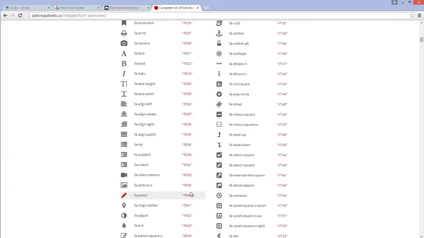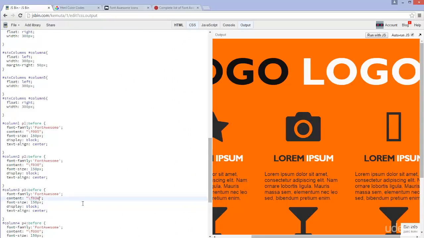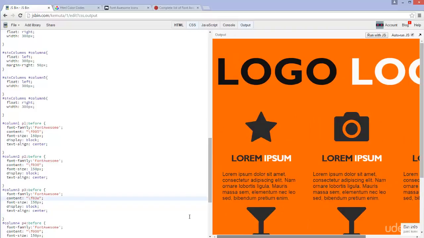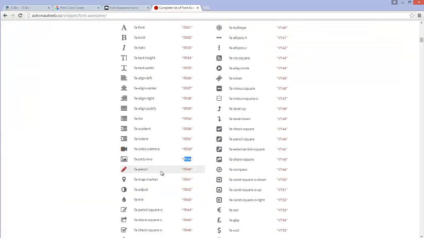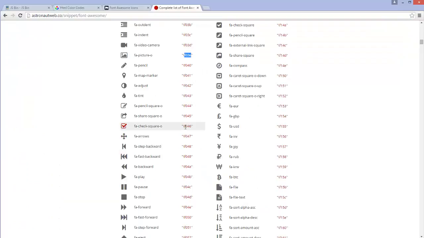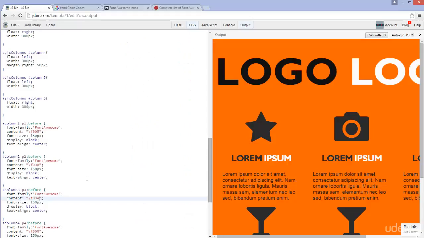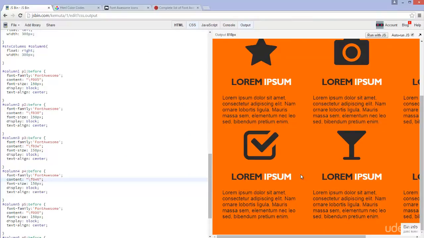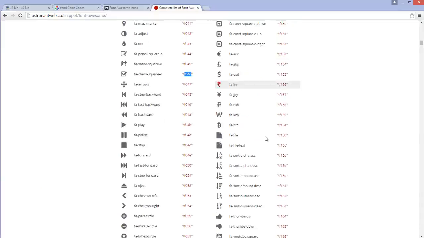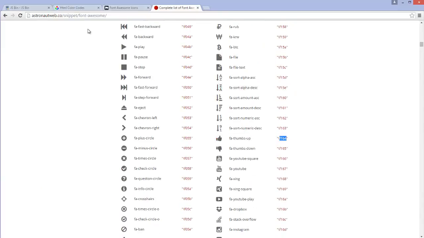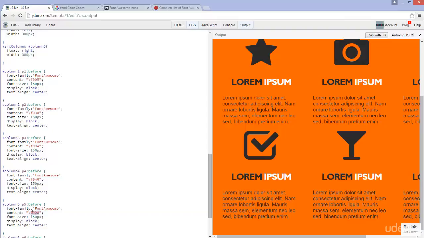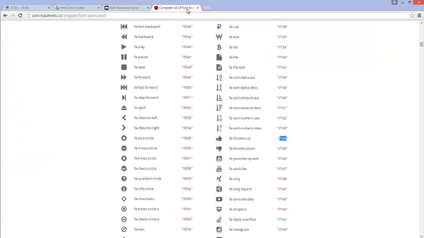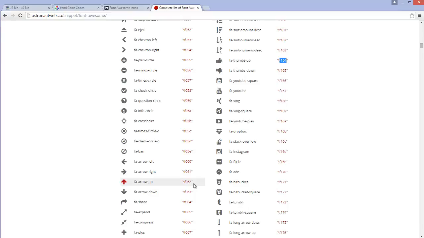It might be that after a certain point in time, they might not work. So after a certain one, they might not work. And this one works great because it is picture oriented. We can also say something like this here. Okay, and we got the check mark. You can see how effective FontAwesome is. Once I heard of FontAwesome, I thought it was one of the best ideas I've heard of. Unfortunately that one doesn't work, so it is kind of annoying when some of them don't work, but you just have to deal with that.